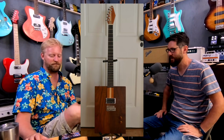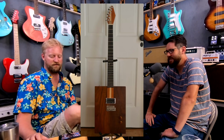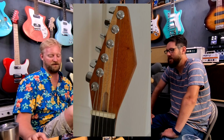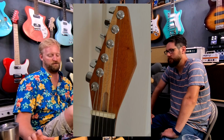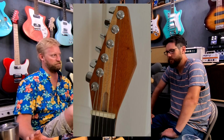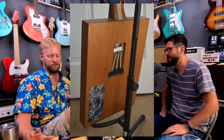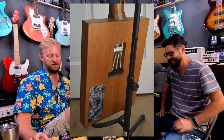Do you think this is salvageable at all? No, I mean, yeah, maybe $100. There's some components in here. It's a parts bucket. Yeah. Like the bridge, the pickup, the tuners are all quality components. Yeah. But what are you really looking at there? That piece of paisley pickguard. You're never going to use that for anything.